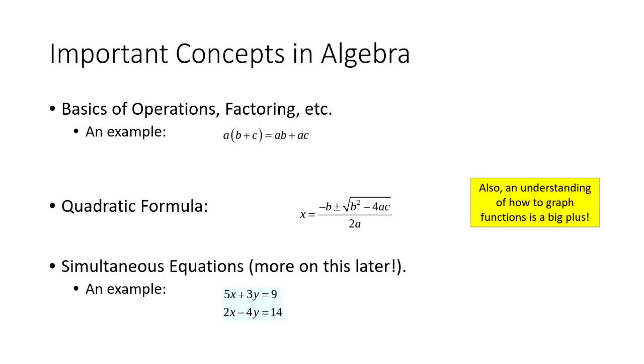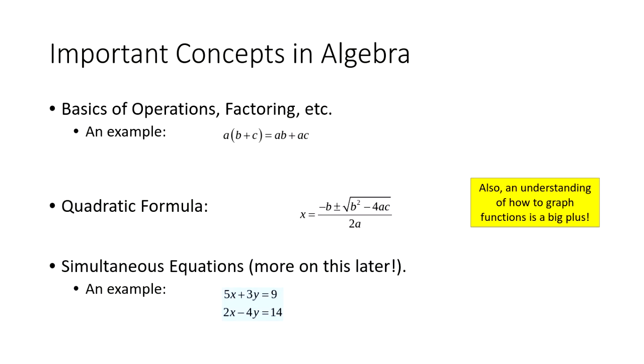Also what is going to show up later in the class is solving simultaneous equations. Before you get freaked out by this, if everybody in the class has a scientific calculator like a Casio FX, which most of you used in Engineering 111, or a TI-30 or 36, don't worry, the calculator will do a lot of this work for you. Don't get me wrong, this isn't a math class. I have no problem with you using those tools to solve those problems, but I do want you to have an understanding of what they mean.